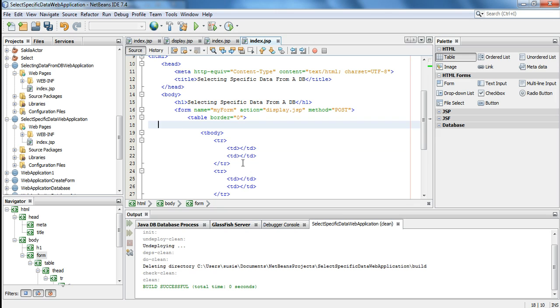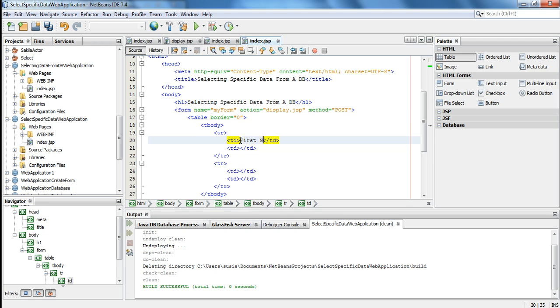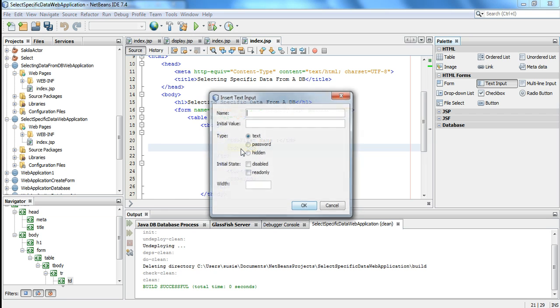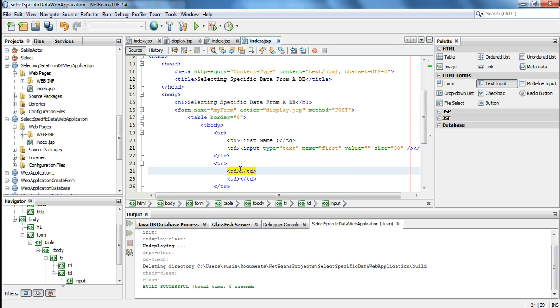The form is going to have 2 text inputs, one for a first name and another for a last name.